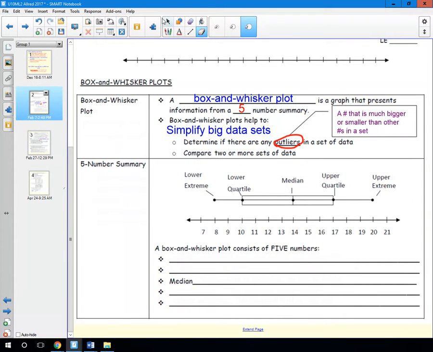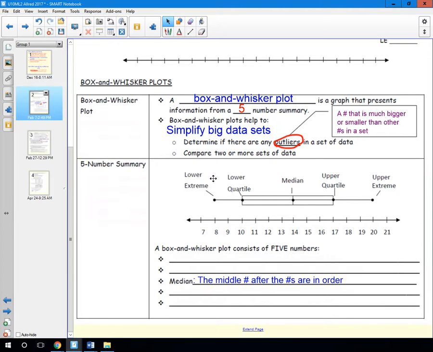The first one is usually you're going to take your data set and find the median. But before you can find the median, what do you need to do with the data? You're going to put it in order from least to greatest. So the very first thing, you put your data in order least to greatest and find the median. And what do we say the median was? The median is the middle number. Now that you've got your data in order and we found the middle number, can you visualize that you now have separated your data into 2 equal parts? We've got the upper half above the median and the lower half below the median.